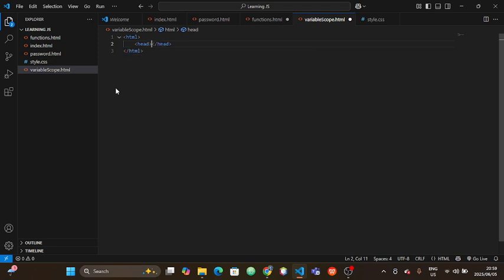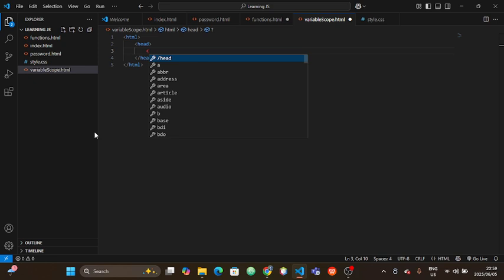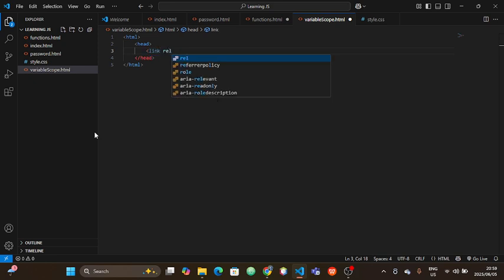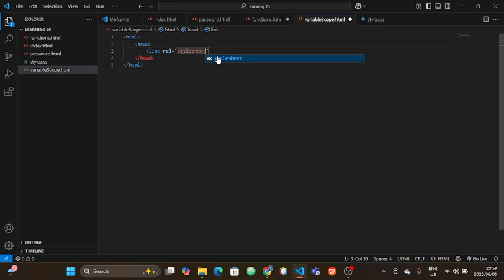Then we have a link, rel equal to stylesheet, type equal to text/CSS, and then href is going to be equal to style.css, and then we will close it.